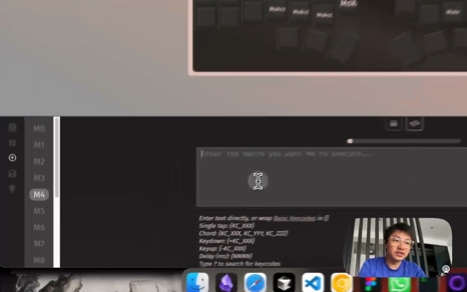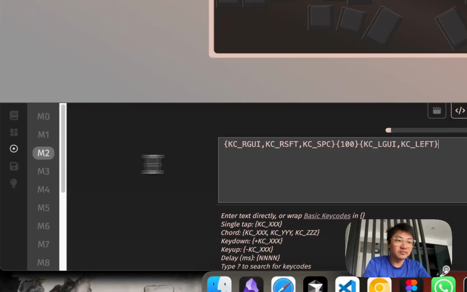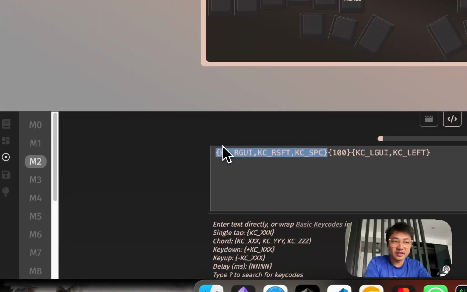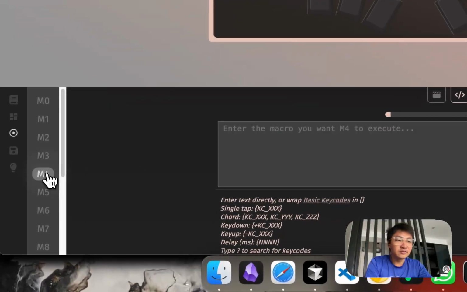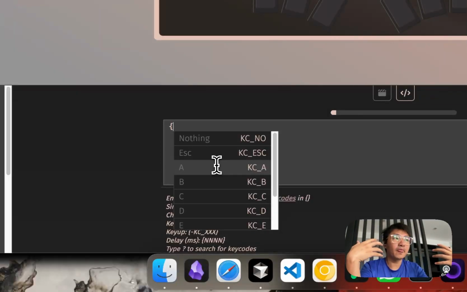So what you do is, if you want to put keys together, you can just put them in space brackets like that. So here's an example. For example, the app that I use, I will need to use Command plus Shift plus space in order to pop the app up.